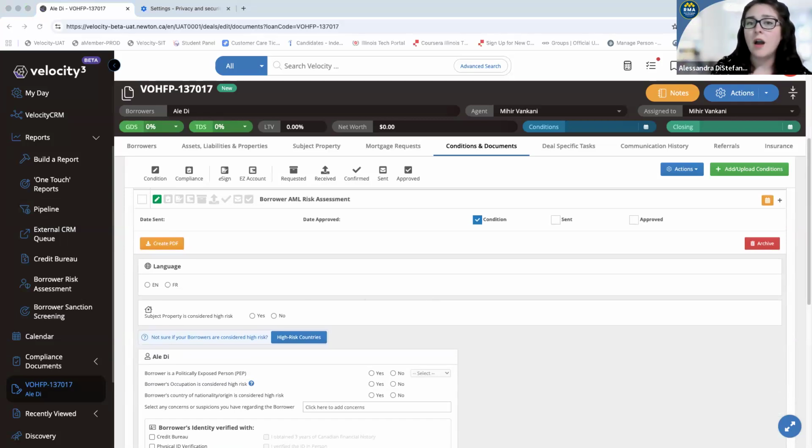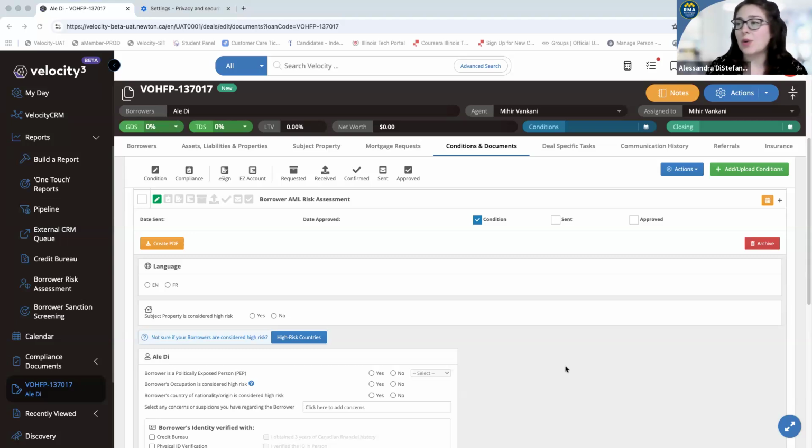So, what is that? Where can we find it? I will put in the chat the link for it. What the AML scorecard does is it asks you a series of questions about your borrowers and the property. What we found is that too many files were coming back as low risk because people weren't quite understanding what FinTrack itself is actually looking at in terms of what is risk and what is not.